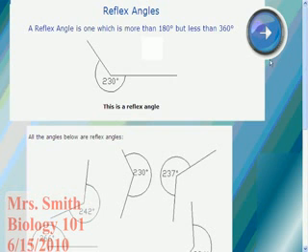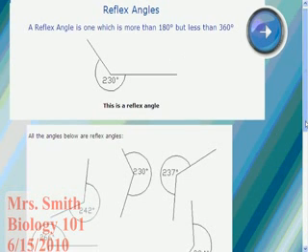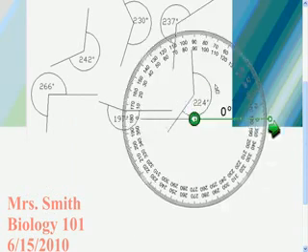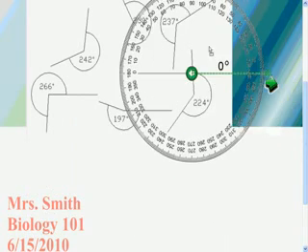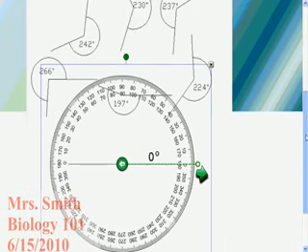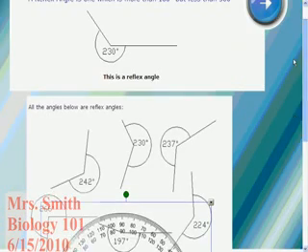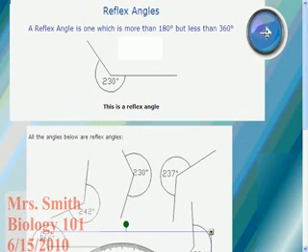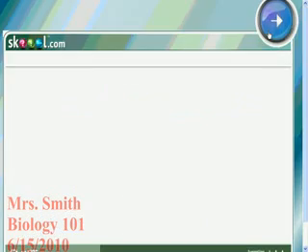Okay, the last one is a reflex angle. A reflex angle is greater than 180 degrees. With the reflex angle, you're going to be putting the protractor pretty much upside down to show them this, and there is a protractor here that you can use to measure those angles. Again, you would show the students how to do it and then let them come up and measure angles themselves.